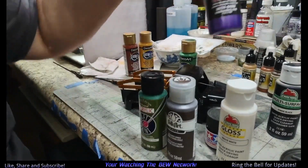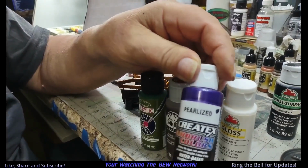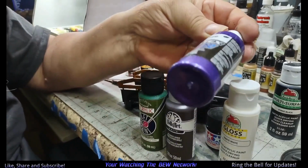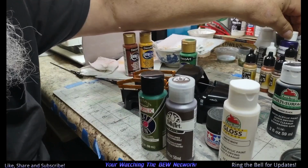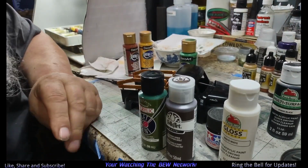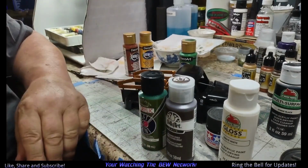And there's the color it's going to be. It's a pearlized plum. It's a pretty color. If you check the community tab, there will be pictures of the spoon test. Anyhow, this is where we're at.